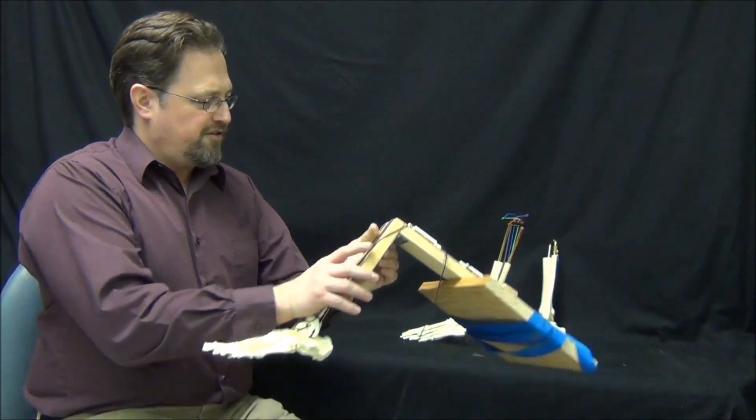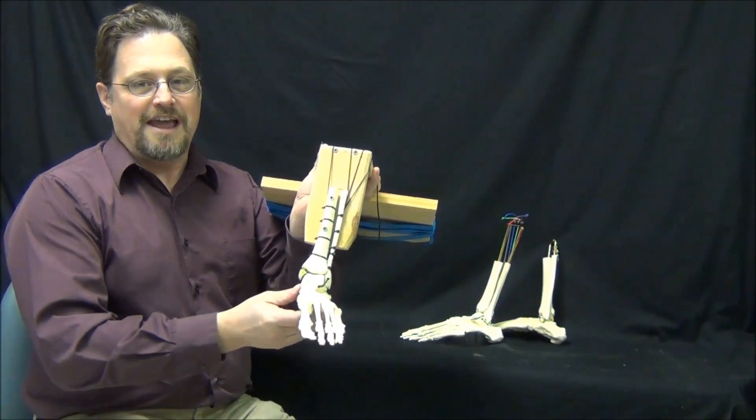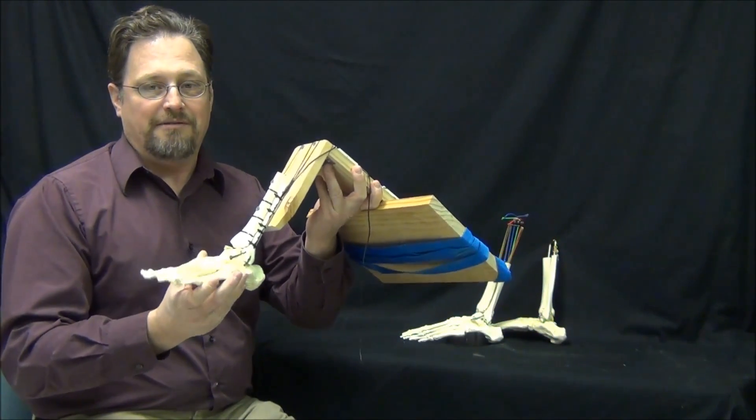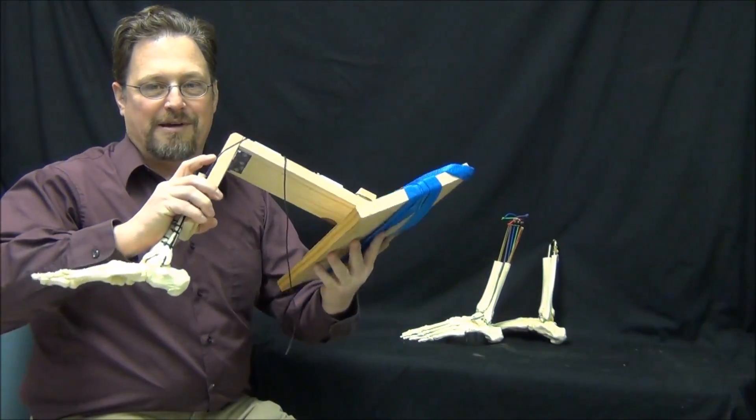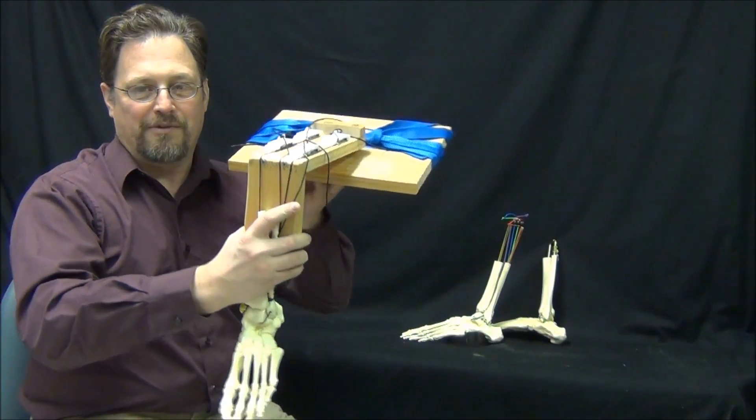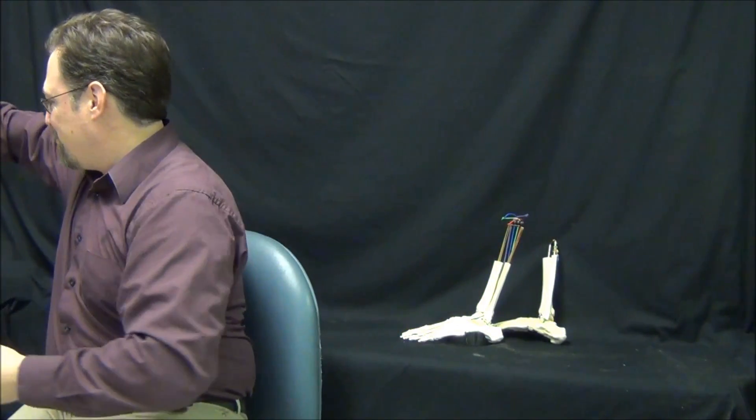So here we've got a first start on a prototype looking at the ankle and how the ligaments of the ankle can be detached when they invert or evert. You can see a nice mechanism right here, just as beautiful in person as it appears on camera, I'm sure.